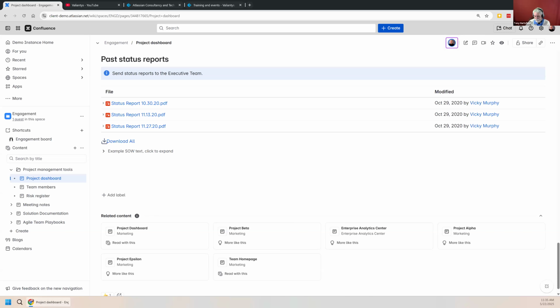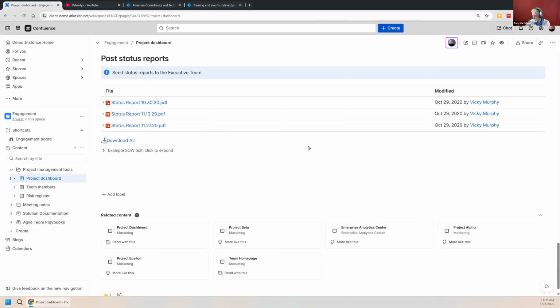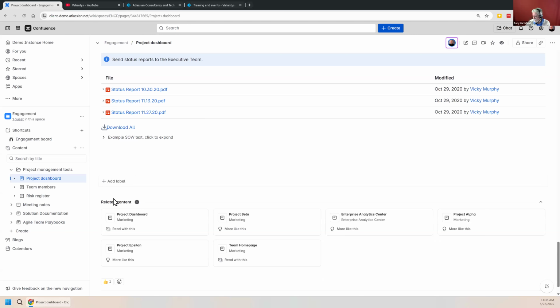So for people that are not in the project on a regular basis, this is the place to go as far as what they can see. Again, here you're seeing AI at the bottom: based upon the content, and as AI begins to learn about your instance, it has suggestions for other content that's linking there. Again, that's the option from there. So that's the engagement page that we have.